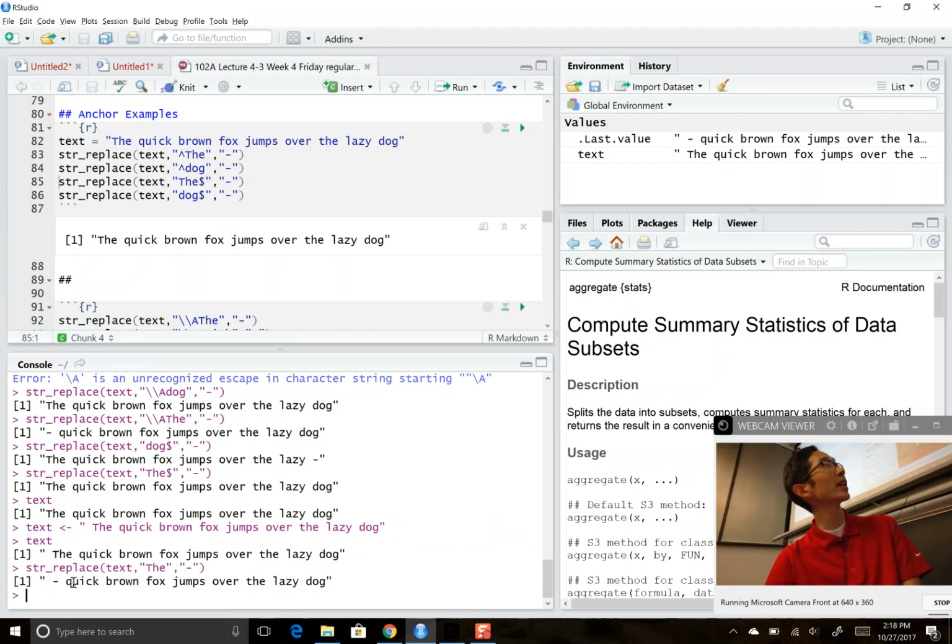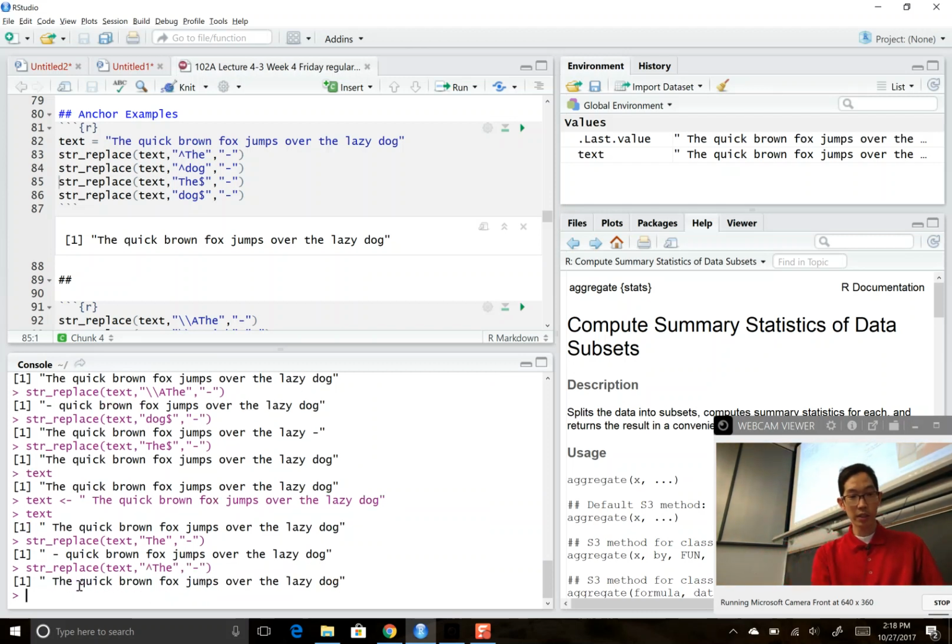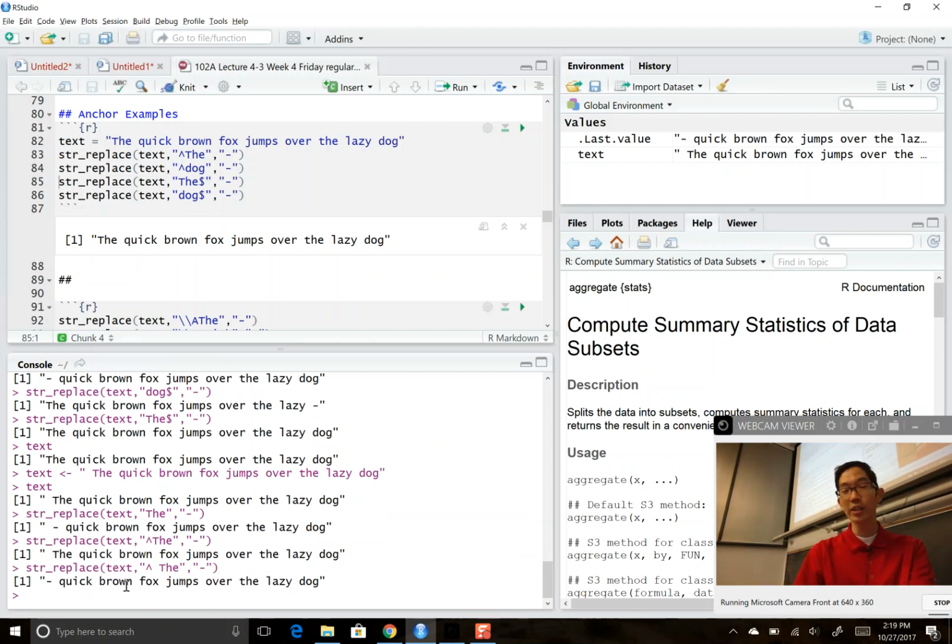It goes space dash space here. But if I say it has to be at the start of the string, this will no longer have a match, because THE is not at the start of the string, okay? So if I want this to work, I have to do start of the string, space, THE, and then we have a match. So start of the string means start of the string. Yeah, exactly. Okay. Is that okay?